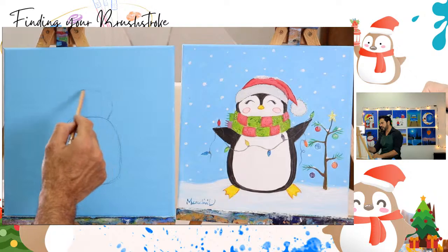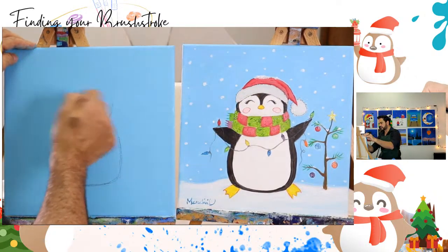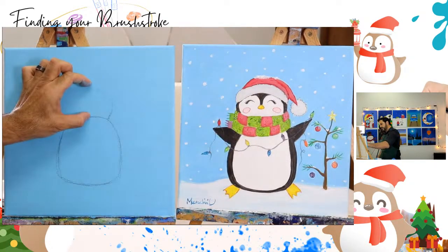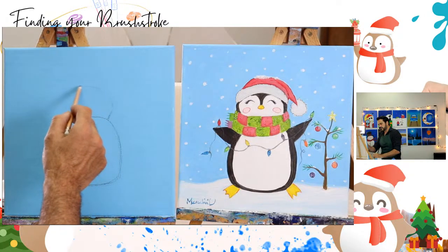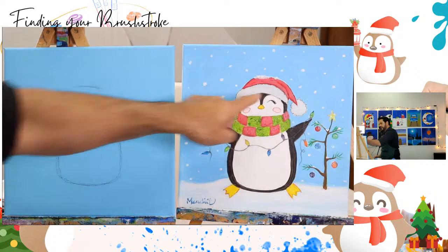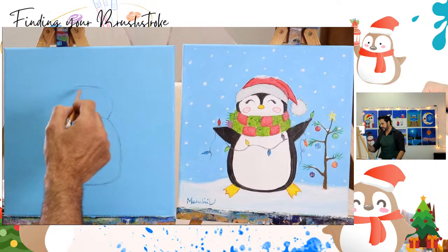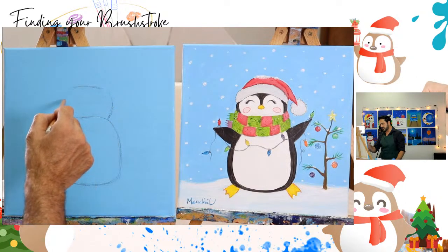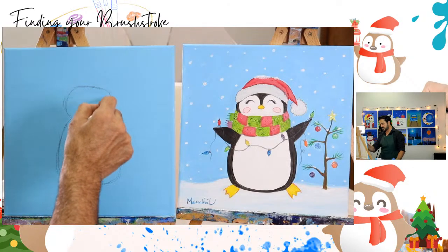We're going to mark off where the top of the head would be. Actually, let me see. Make sure that I'm leaving enough space. I'm going to come up a little bit higher. So the top of the head is maybe about 2.5, 3 inches up. You want to leave some space for the little Santa hat that he's wearing. So you don't want to go up too high. This would be the forehead part right there. Okay, you don't want to go so high that you're not leaving enough space for his little hat. So there's the top of his head. I've already started the side over here. I can just come over here and kind of do this. And again, we connect everything.